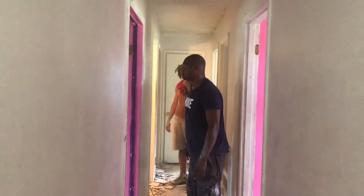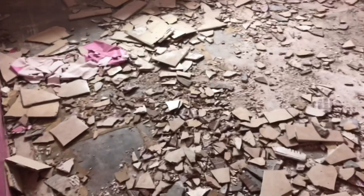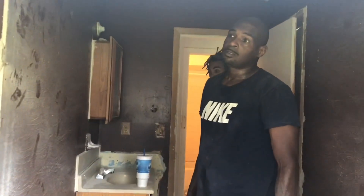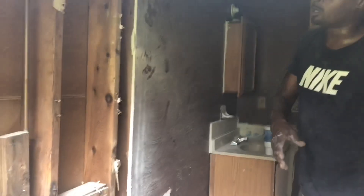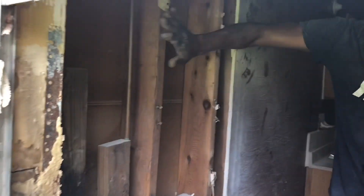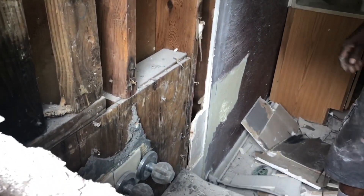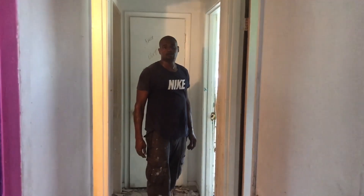Everything's gonna be brand new in here. I know you was doing something in the bathrooms — I seen your son in there handling his business. Y'all taking out that old tile and putting some good stuff in. This is my main man Clarence, he's remodeling his bathroom. What we're gonna do in here — I already snatched down the old wall tile. We're gonna put brand new hardie board on here so it'd be sturdy, no more worrying about wood like this. We're gonna put brand new tile on that hardie board, similar to drywall.